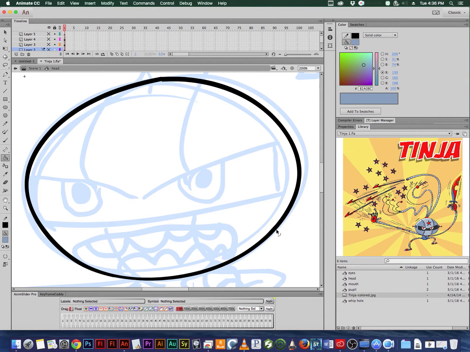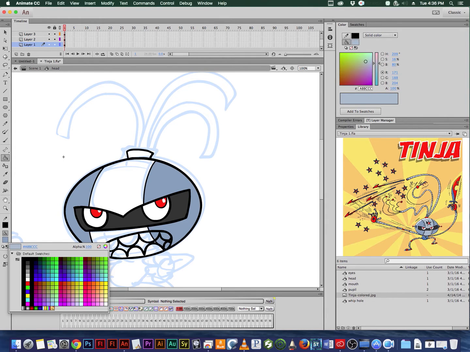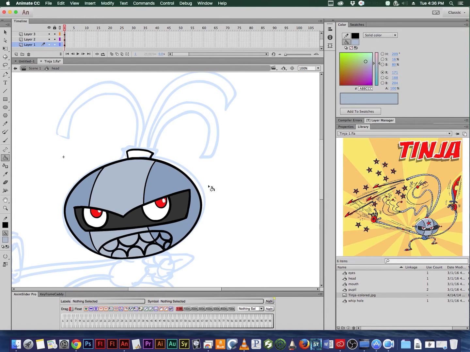Why isn't it working? Oh, that's why, because I put the lines on another layer. Don't know which layer that is, but it wasn't the skull layer. Now if I do that, there we go.